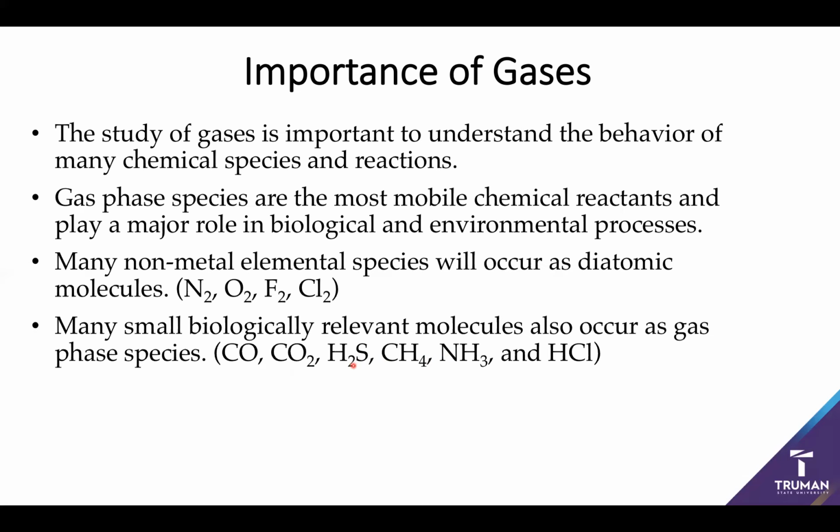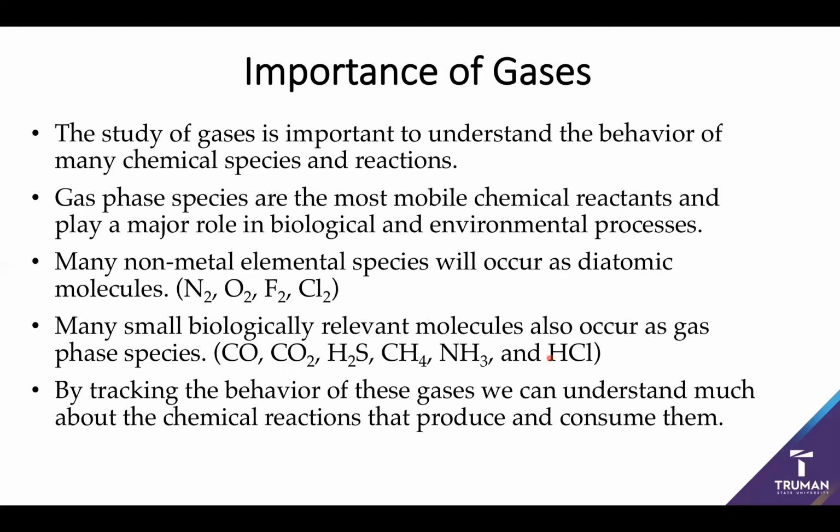And you also have any number of other molecules which are produced and consumed in small amounts, like HCl and some other acidic species. So these are molecules that are constantly cycling around us, always participating in reactions, because they're always getting into weird places where cool reactions can take place. And so to understand a lot of chemical systems, we have to understand how these gases move in and out, because they're going to control a lot of other processes. So, for example, if we're looking at oxidation, it's really important to know how oxygen is produced and consumed.